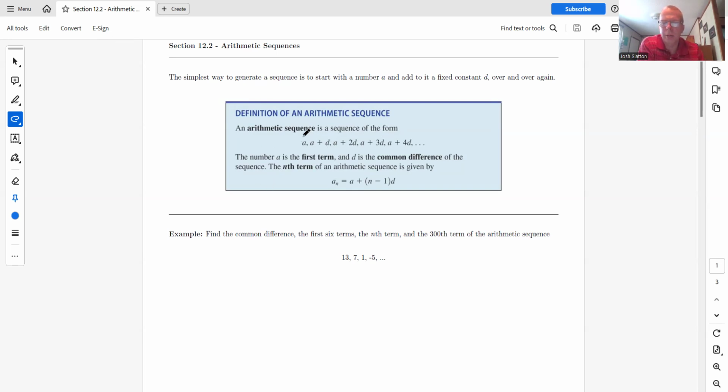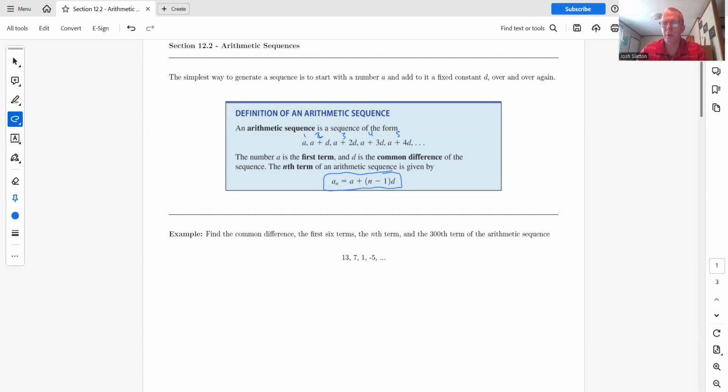So notice that we have the first term, the second term, the third term, the fourth term, the fifth term. The thing I want you to pay attention to, that's the second term. The coefficient with the d is 1 less than n. So our formula here is the nth term would be a plus n minus 1 times d. And that is the formula that you need to either remember, or it's actually not too hard to figure it out if you forget.